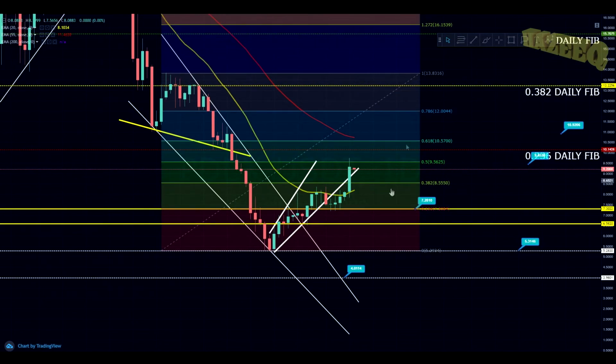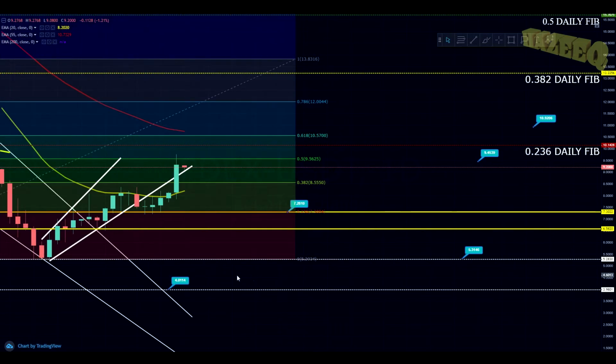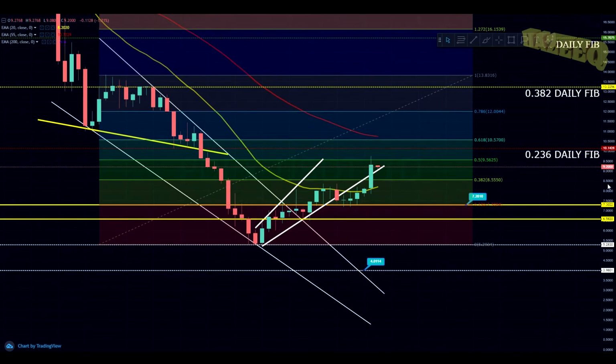I do want you to pay attention to this smaller fib retracement. So I did say that we would hit our head on the 0.5, and obviously we wicked up above it a bit. So you potentially could have sold over here at $9.60, and now we're coming back down and potentially hitting our support line that we have created over here. This support line is good. We have lost it before. We tested it as resistance, and now we're testing it as support. That is better seen on the 4-hourly chart, which we will take a look at later. But yeah, just showing you these fib retracements.